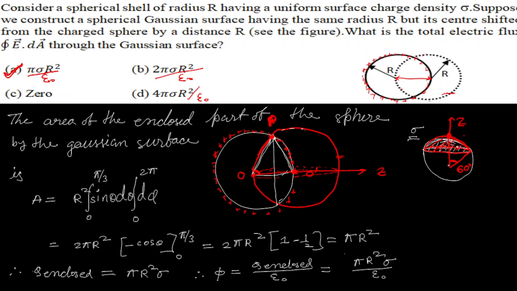It is not a hemispherical surface, it will be less than the hemispherical surface, so it will be a spherical cap. So first we have to calculate the area of this cap portion. How can we calculate it? We can write the elemental area on the spherical surface, and then for a complete spherical surface we take the limit theta 0 to pi, but for this type of spherical cap portion, we have calculated that this angle theta will be 60 degrees. So if we take the limit of this integration 0 to pi by 3, that will give us only the area of this portion.